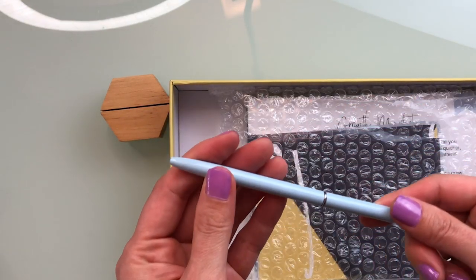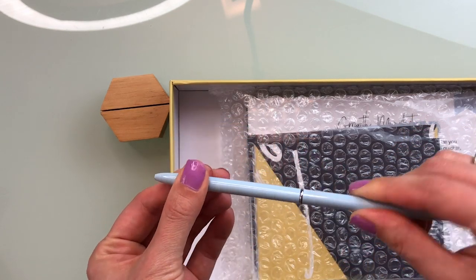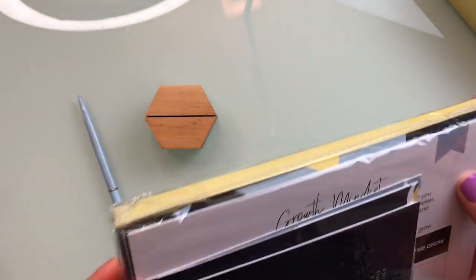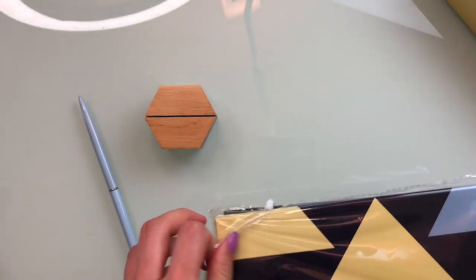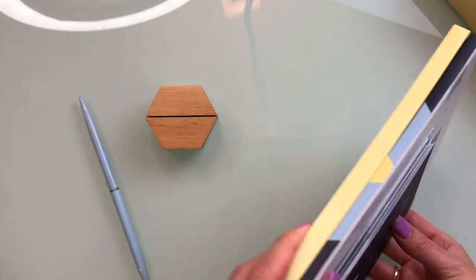So yeah, this is cute. This is a pen without a clip, which I really like. Even though I'm not a big fan of ballpoint, I think this looks cute. And over here we have our growth mindset cards. Now this makes sense. So we have the mindset cards, and then we have obviously a card holder, so it can hold our mindset cards. And this just has a little glue, an adhesive. And here we go.